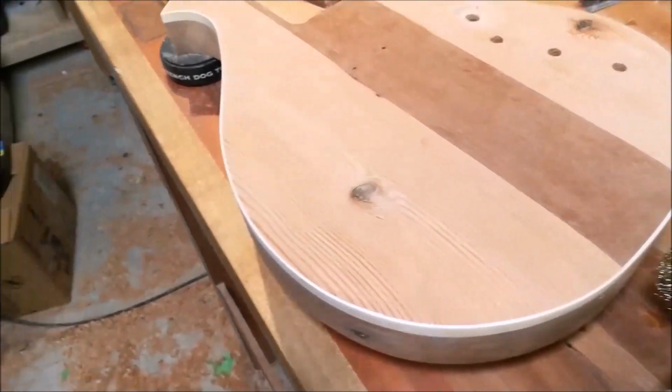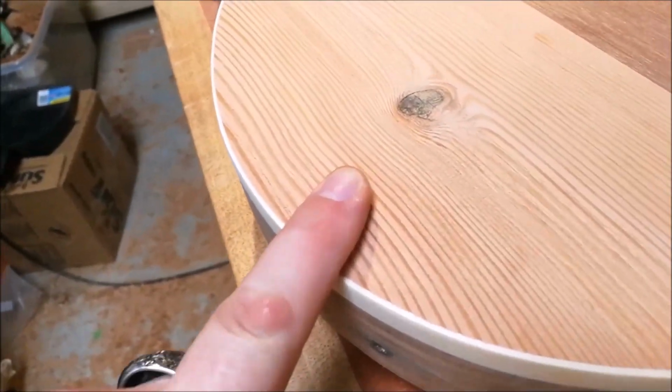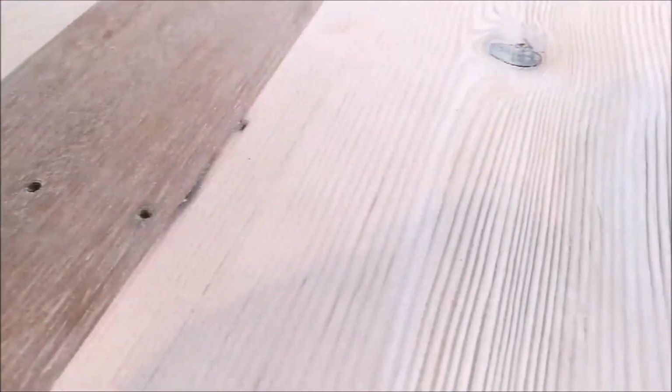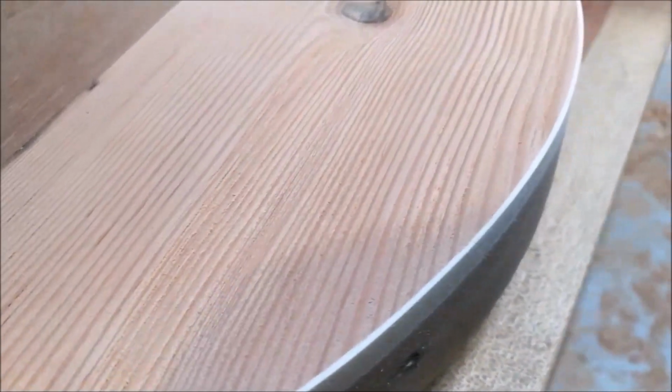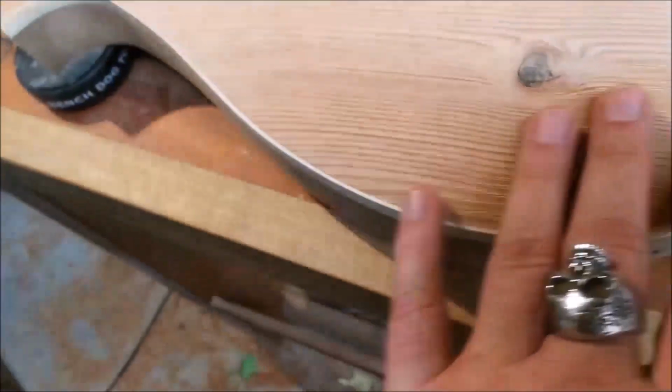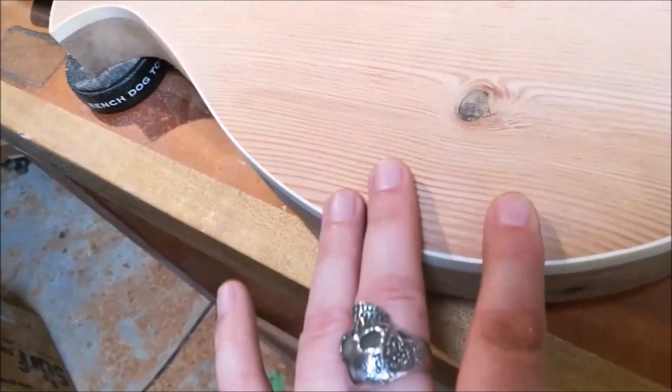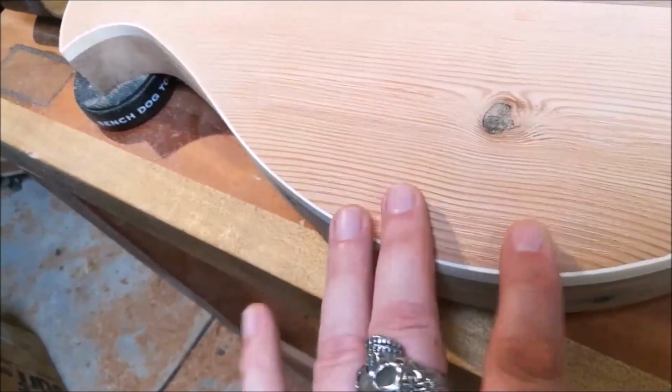The lighter streaks in the Douglas fir are much softer than the darker streaks. And I don't know how easily you can see that. But what's happening is the softer stuff is being scraped out by the wire. So it's got a very ridged texture to it. It feels great. I think it looks good.